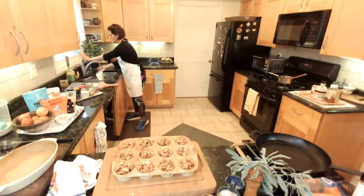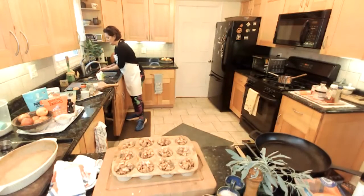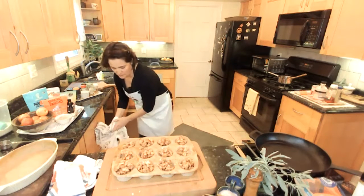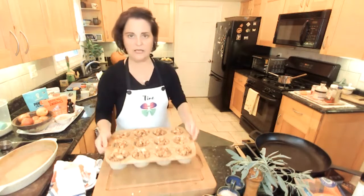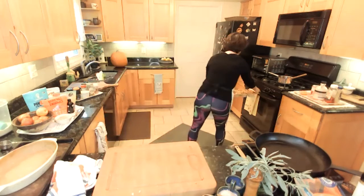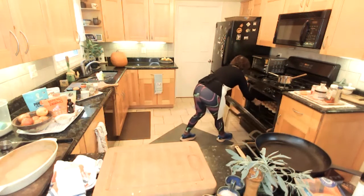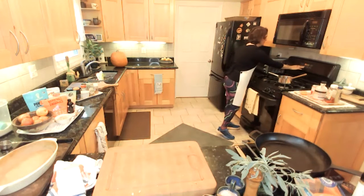I'm going to wash my hands real quick because life is messy and we just need to wash our hands. Okay, there you go. Don't be afraid to get your hands in the mix. Right in the oven it goes. This one was supposed to be 400. I put it at 375, so we're going to put it at 400.